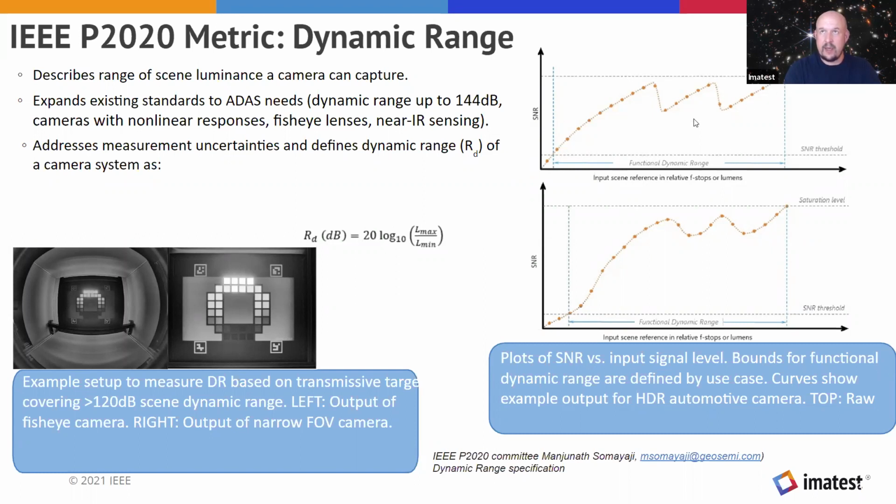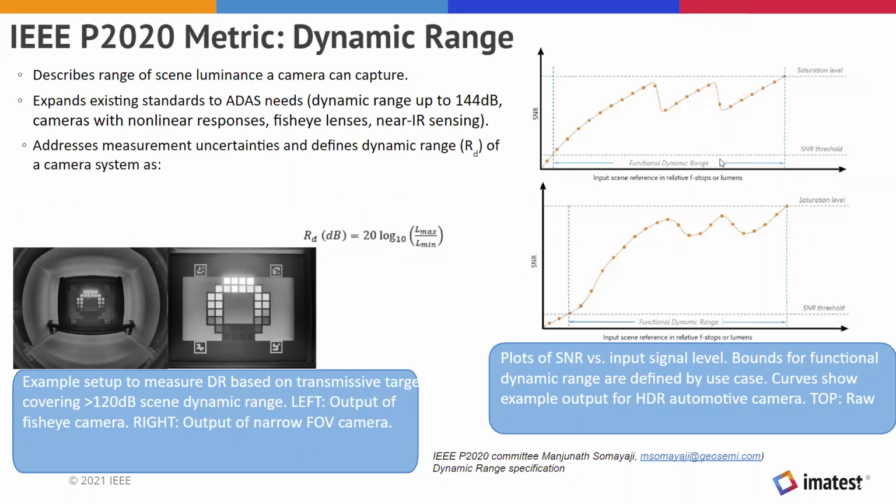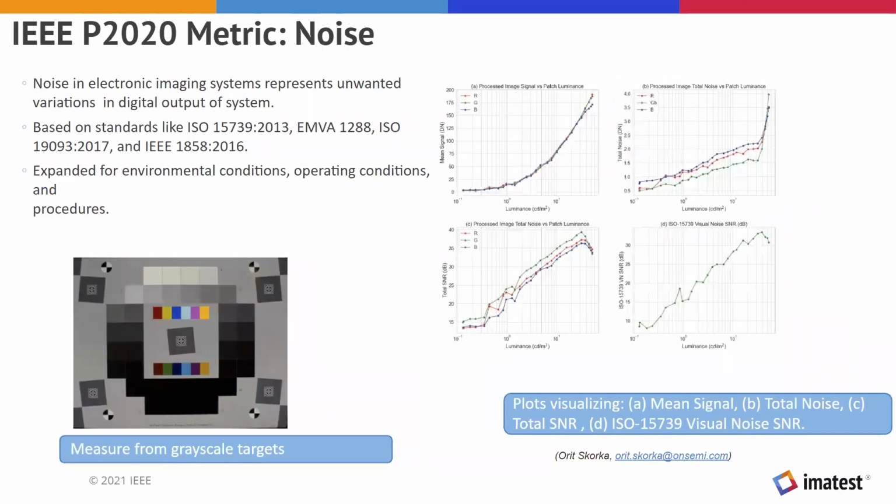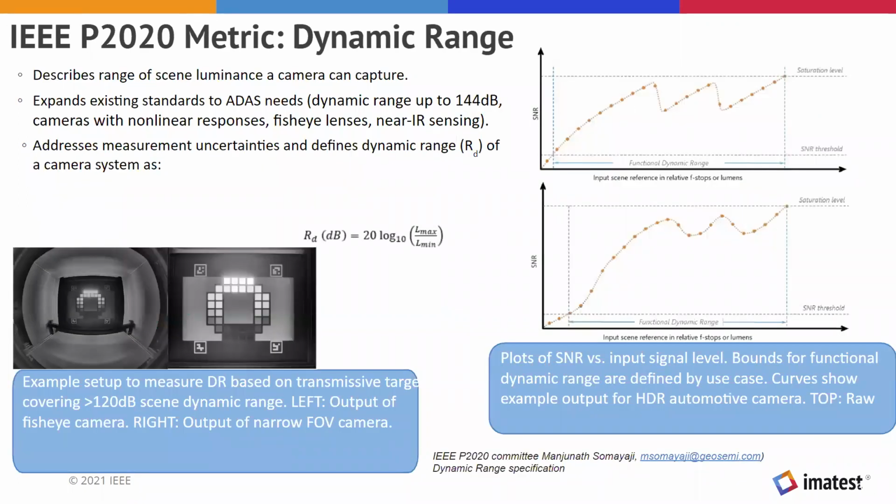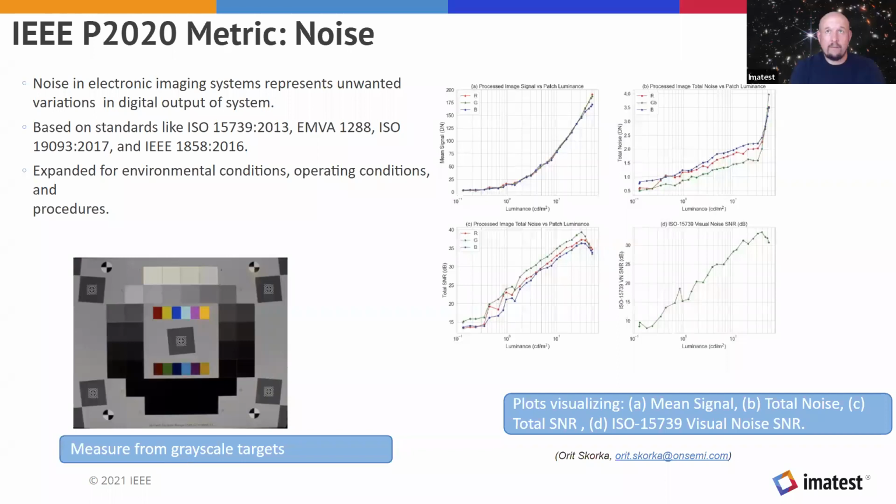There's been a combination of different exposures, or there's some sort of processing that makes the SNR not just a linear function. In the two graphs on the right, we can see there may be multiple exposures forming a single image, so the signal to noise ratio fluctuates up and down. It could also be signal processing, so the final SNR is not linear.